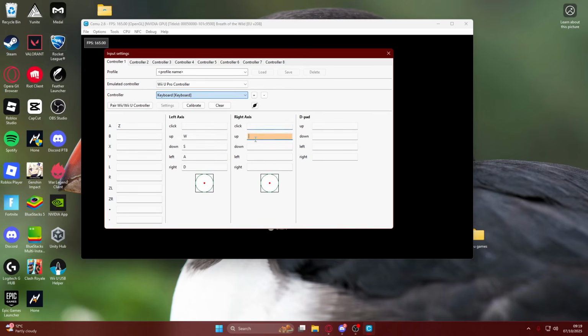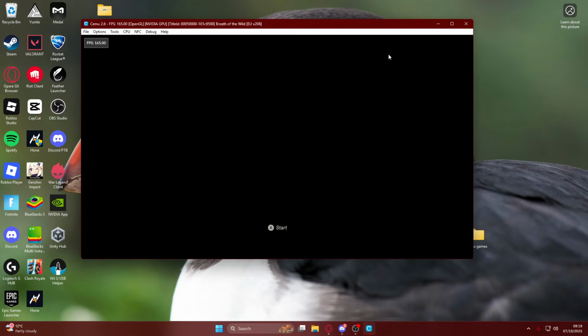And this moving, which doesn't work right now. And once you're done with that, you're gonna give it a name like key or keyboard and click on save. So now you have an A button, which is C, and you will see the game will work. It limits the cutscene to 60 FPS, which is the normal. So you are basically set to play the game.